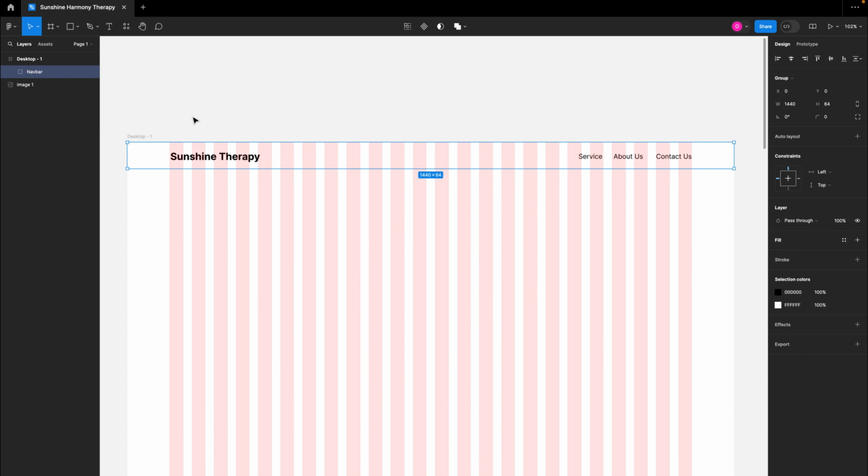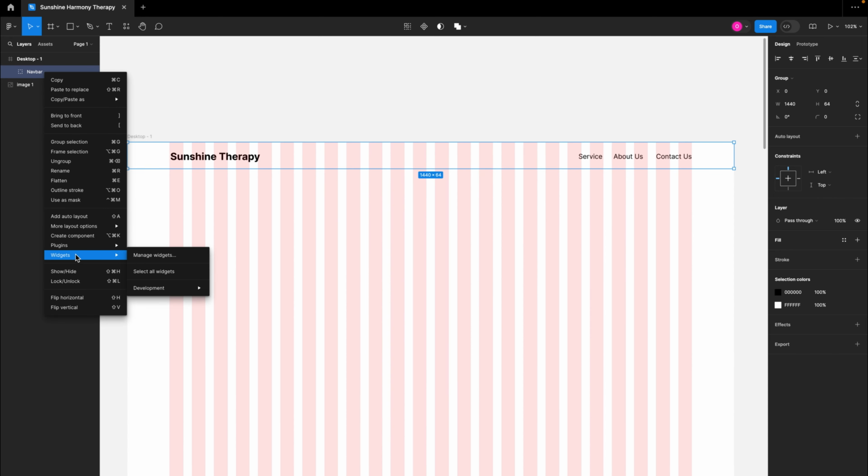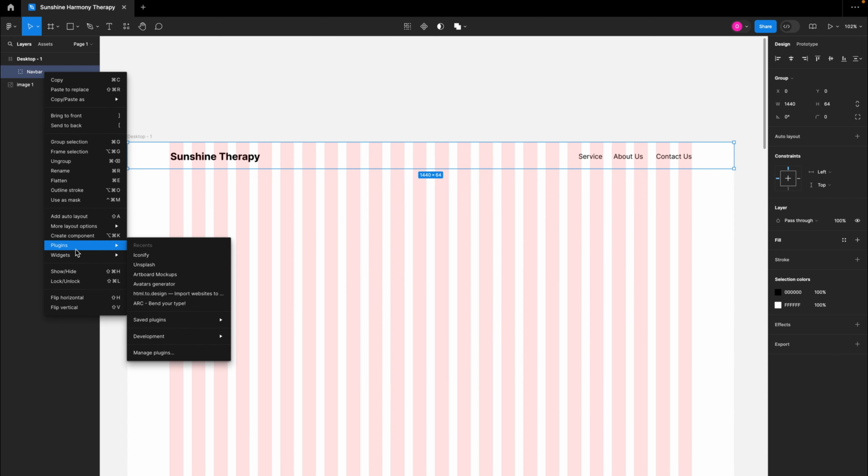So I'm going to revert this back, and I'm going to ungroup this by right clicking and clicking on ungroup. So we have our group, which has our text and our top navigation item. Then we have our rectangle. So another way to create your navigation, aside from using a rectangle, I'm just going to turn off this rectangle by clicking on this eye icon here. Another way to create this is to use a frame.